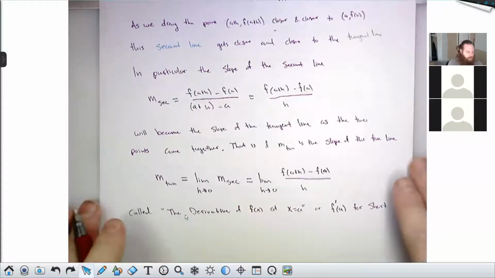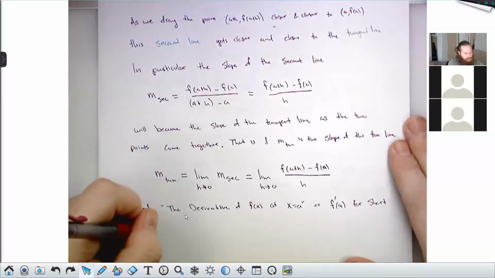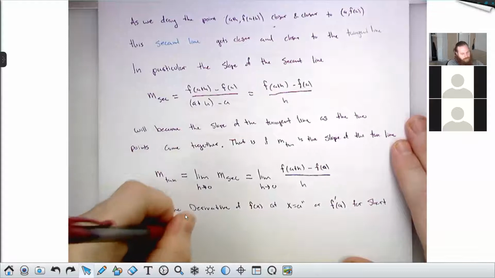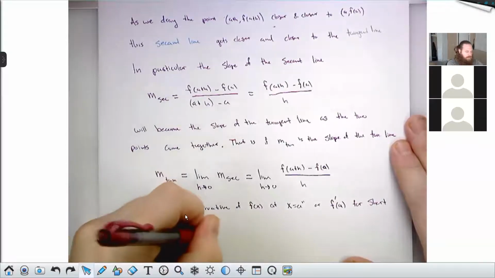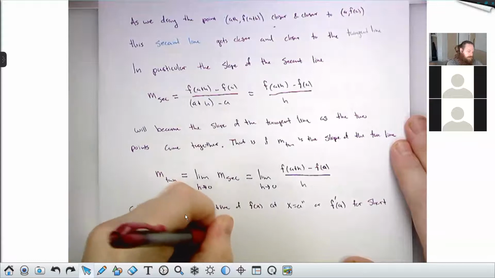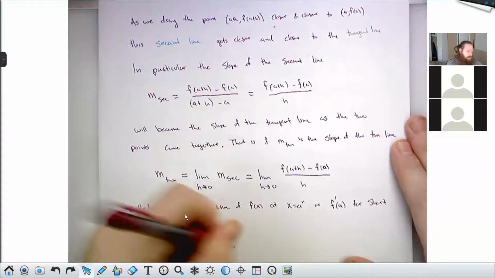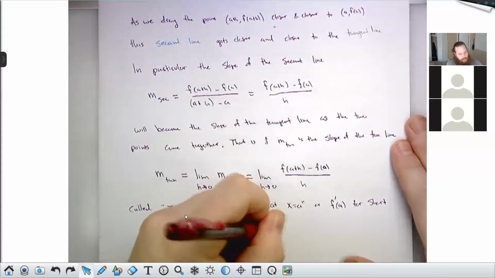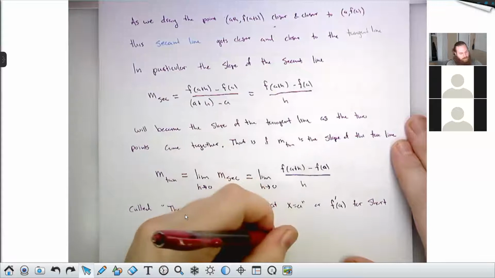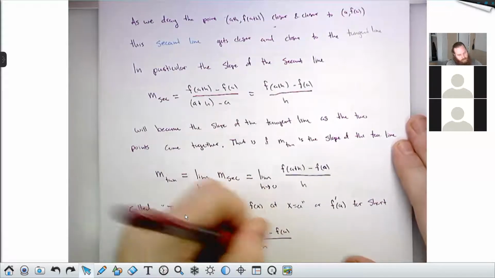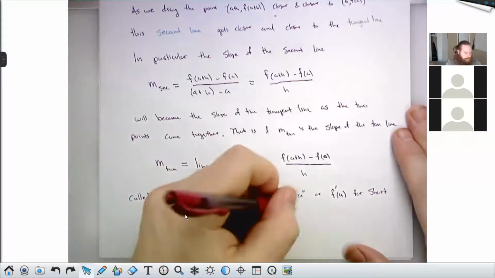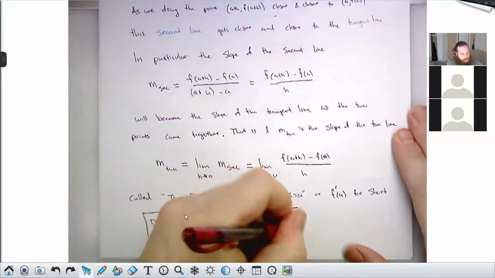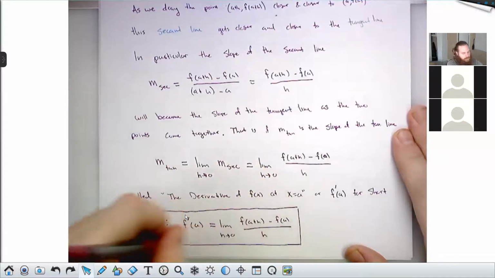In other words, here's your first big important calculus definition besides the limits. Definition: f primed of a is equal to the limit as h goes to 0 of f of a plus h minus f of a, all divided by h. And this definition you definitely need to hold on to. This is the limit definition of the derivative.